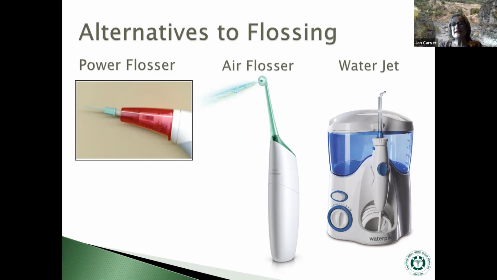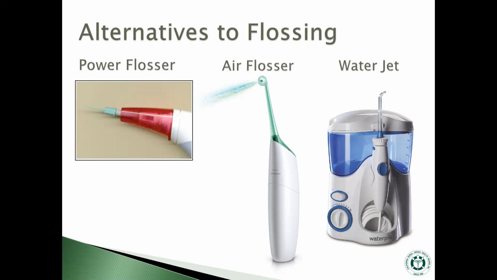Nobody likes to use those little threaders that you're supposed to thread under the wire in the braces. They give those to you at the orthodontist's office, and I don't know why. They should just give them one of these. For $8.50, they can afford it, tack it onto the price of the braces, and give a kid one of these so they can actually clean between their teeth, because they're not going to thread, I guarantee you.